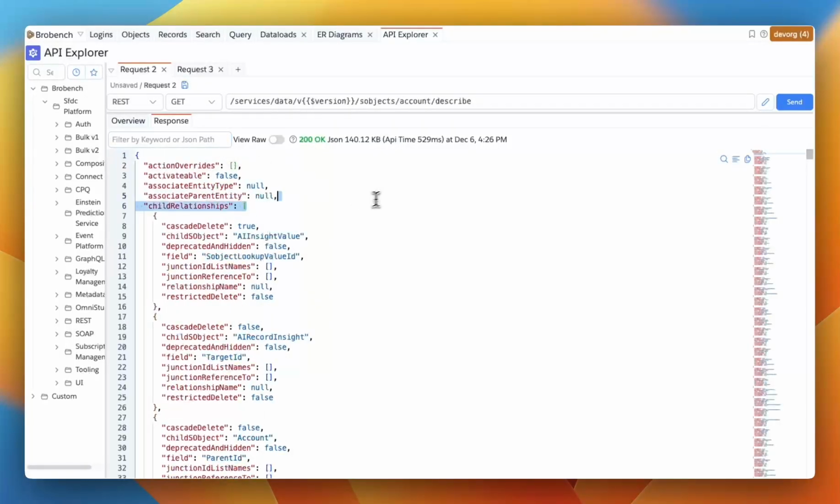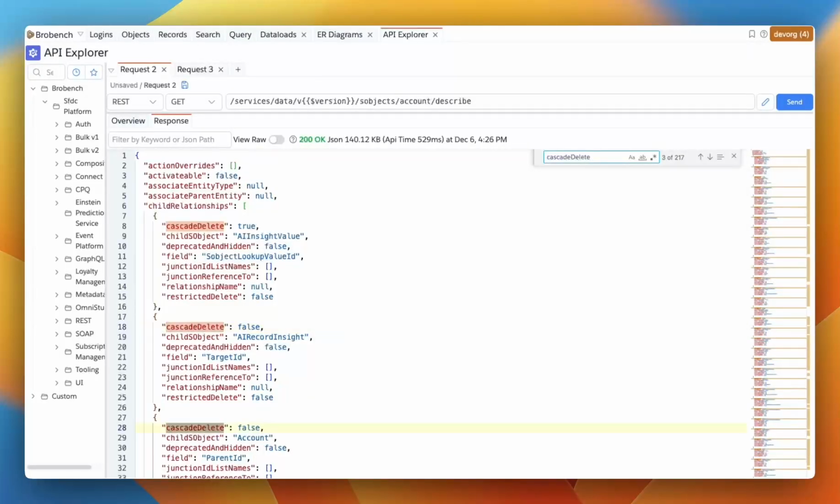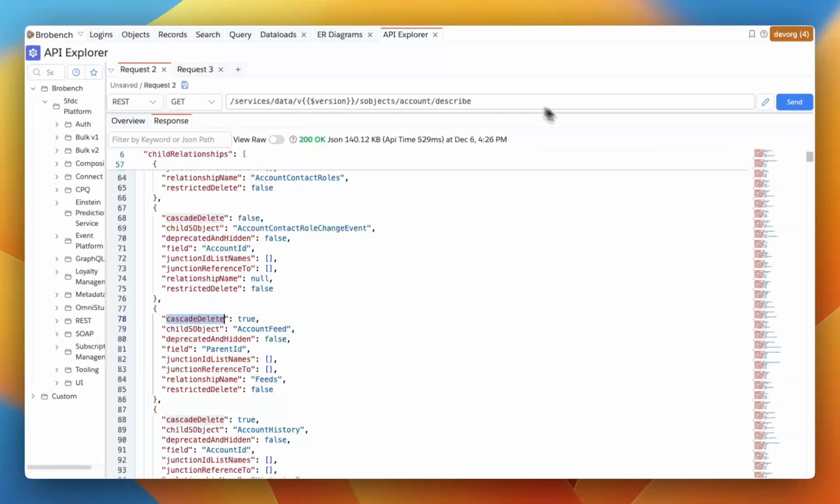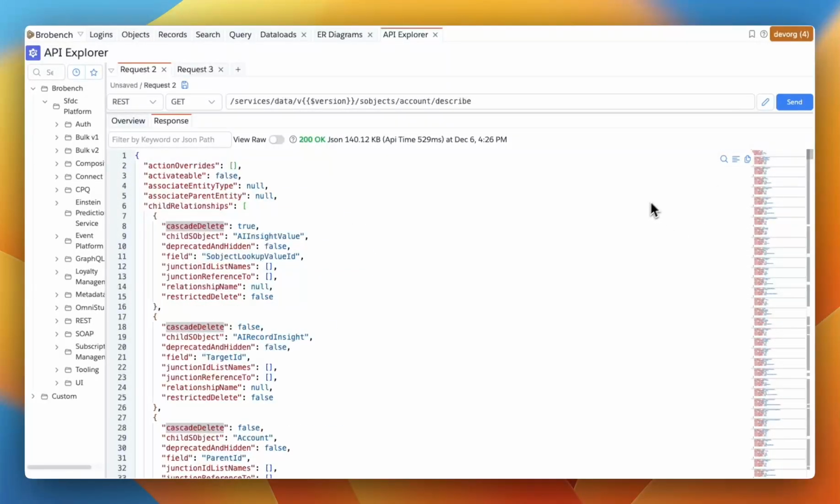Okay, we do have these particular controls, typically on the top right corner of an editor, and that is shown in most of the editors in Brobench. There are a couple of controls. With this one you can open up a find control, so you can search for data. For example, instead of filtering, if you just want to search for something, you can search like this. Or you have a word wrap, so you can wrap the text around if you have a long text, or you can copy, of course, this particular content.